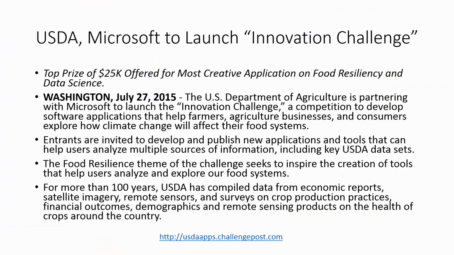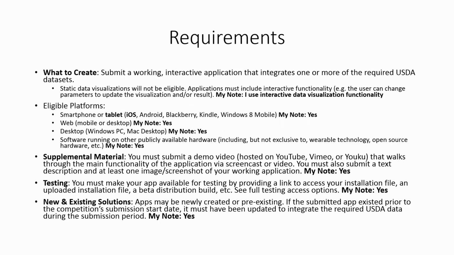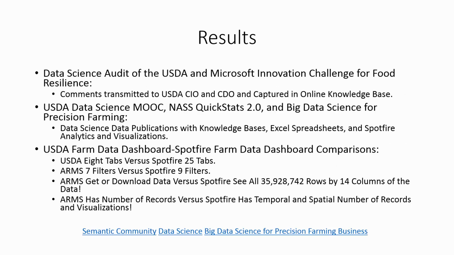This slide summarizes the highlights of the July 27th press release for the USDA Microsoft launch of the Innovation Challenge. My application uses both historic and current climate and farm business data sources to document how climate changes have and will affect farmers' food systems. Slide 7 summarizes how I have met the requirements for the challenge. Slide 8 summarizes my results.